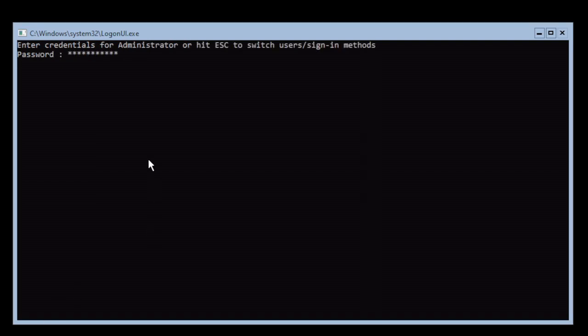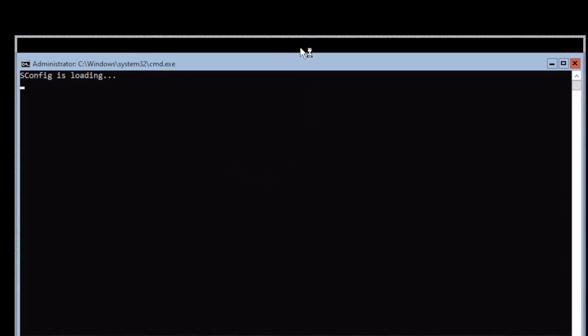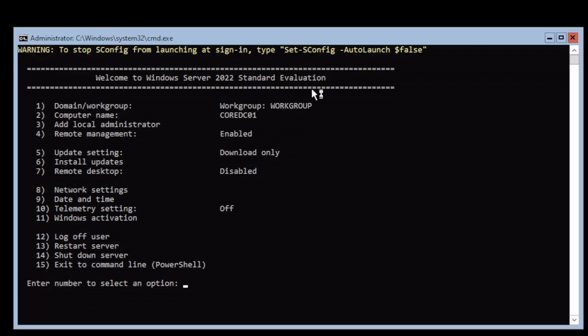So much like all things Windows, when you do Control-Alt-Delete, you have to put your password in. So I put the password in, we'll hit Enter. There we go. Once we hit Enter, the sconfig will auto-load. So we have the Windows Server Configuration Manager here for sconfig. We have already renamed this machine, but it's really simple to manage a core server.